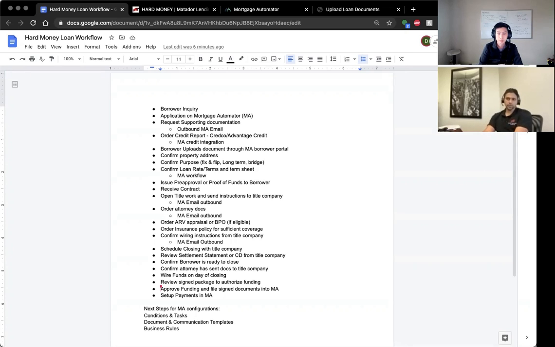They'll also start shopping for homeowners insurance. So that's your standard homeowners insurance policy. If it's like a 30-year fix and flip, then that's a regular policy. If it's an extensive rehab, then it's called a builder's risk policy. But ultimately, we're covering the loan amount at minimum on either side.